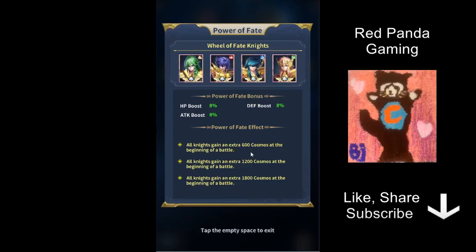So clearly, this one is a lot better than Mermaid Tetris Poseidon's one, because that one you only get 300 extra Cosmo, where this one at the first level you get 600 Cosmo, and this is for all five. The other one's only for all two, for both of them.